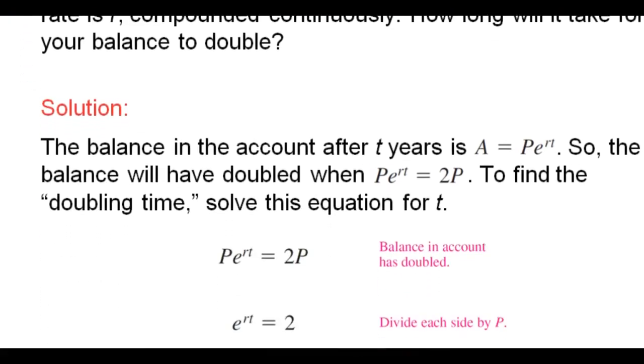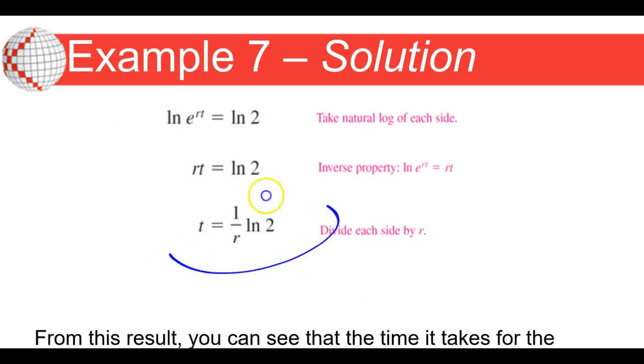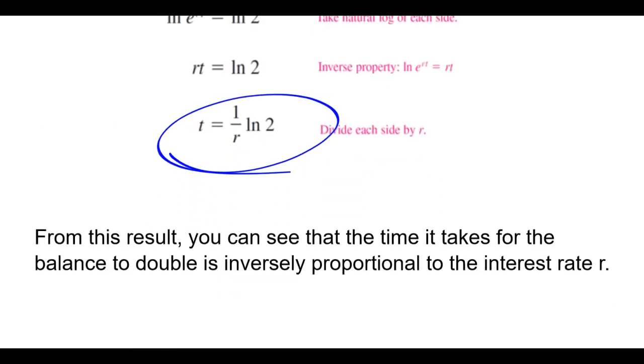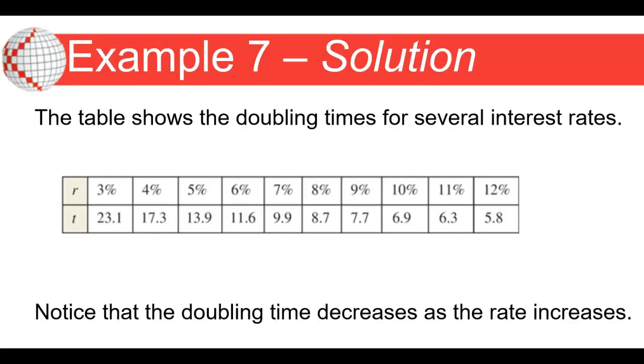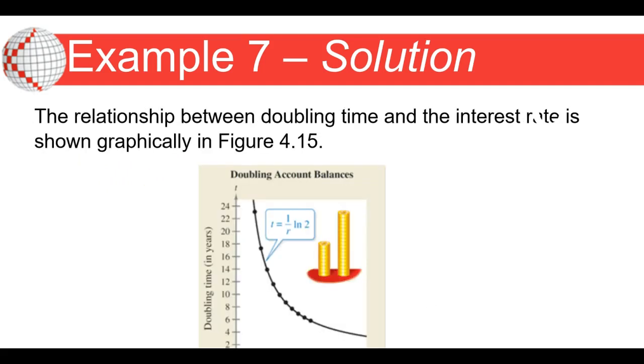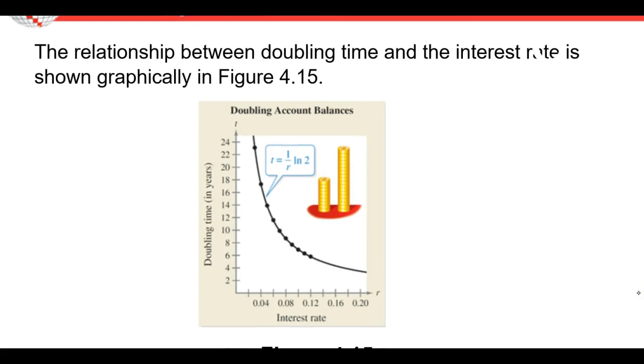Here's the author working it out. Let's hopefully see. Yep, they got the same thing. So from this result, you can see it's proportional to the interest rate. I have several other problems. Well, this is the graph of it. Oh my gosh, they're going to go and show you at different values how to make it proportional, and then you could graph it and see what's happening with this rate to finish this problem off.